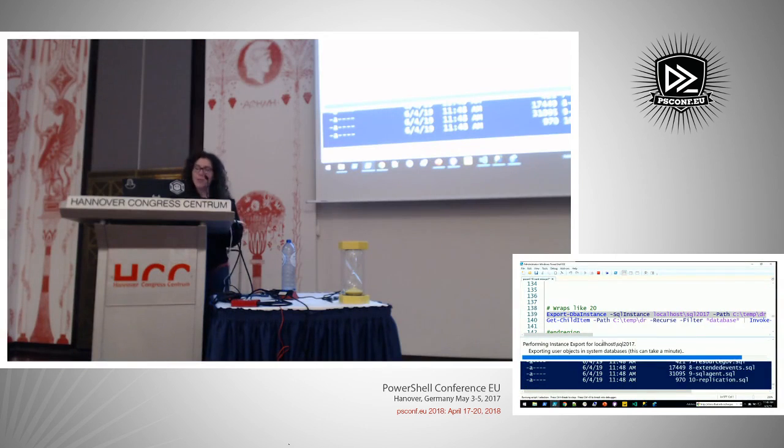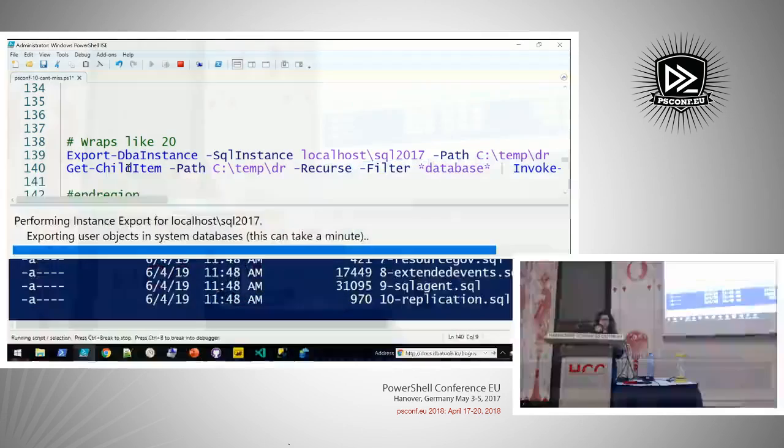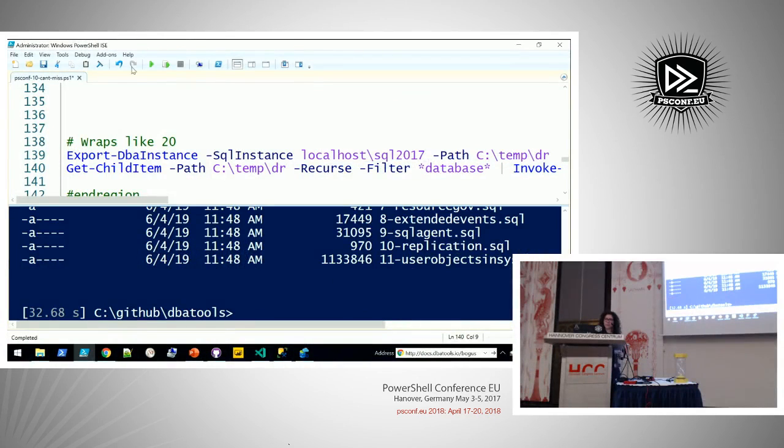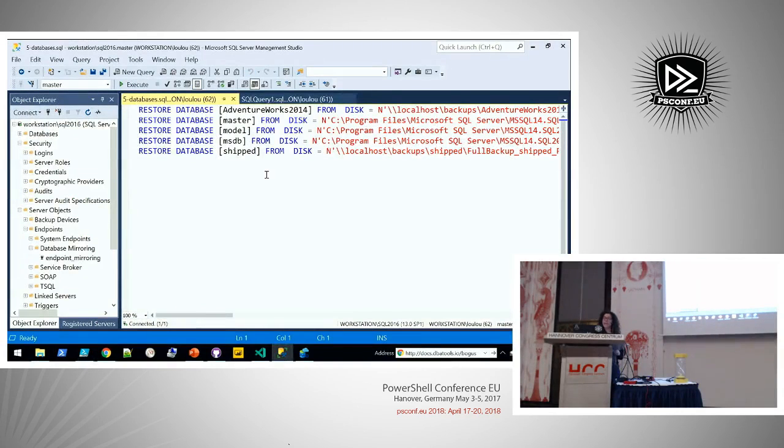And if you're wondering about the databases, this is not going to export your databases. What it'll do is what we used to do back in the day. It will export your restore scripts. So once it's finished, we'll go ahead and take a look at that. And that's what it looks like for this. There's not a lot of activity on this machine, but if there was, imagine it goes through your full, it goes through your diffs, and it goes through your logs. So it's up to the very, very last bit of data that you have when you perform these exports.